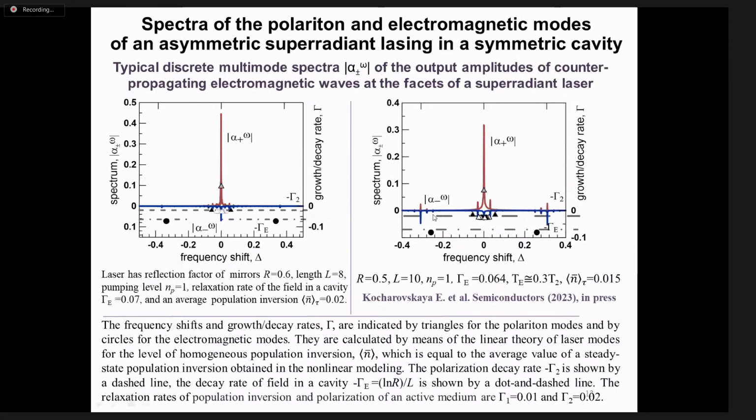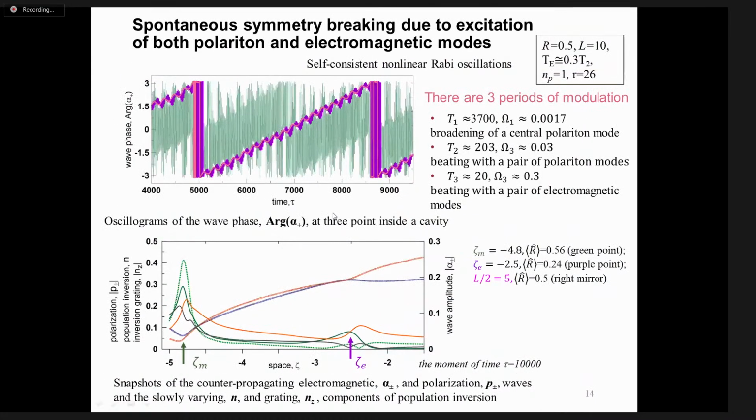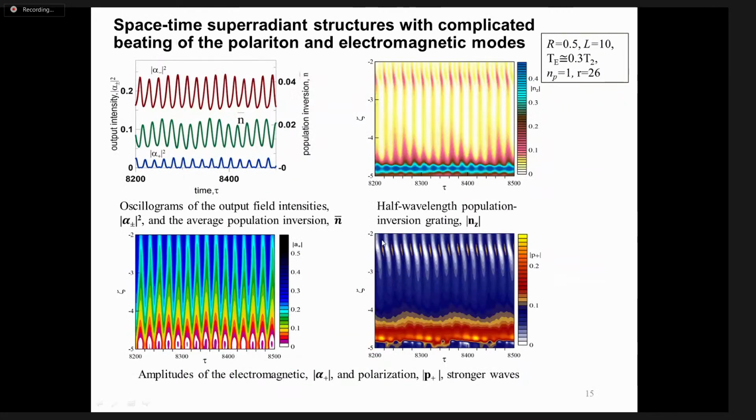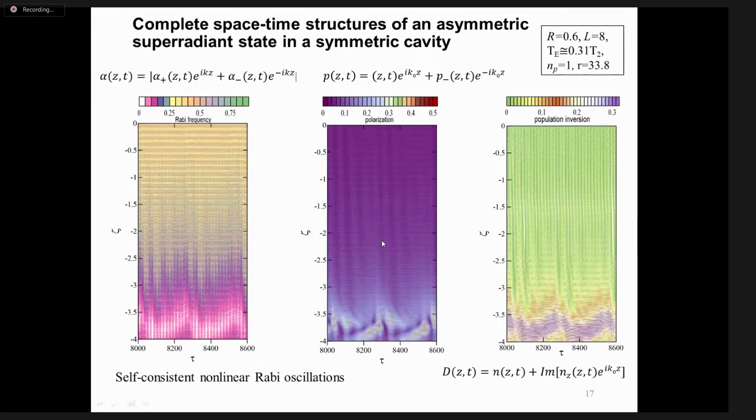The only thing that I will add is that we can also observe the case when not only polariton modes but also electromagnetic modes are excited, as shown before. In this case, 3 or 4 period modulations may appear, and also additional peaks in the high-wavenumber gradient at that part of the cavity where the Rabi oscillations are resonant with these electromagnetic modes. In other aspects, the situation is the same. And so let me come to the conclusion.